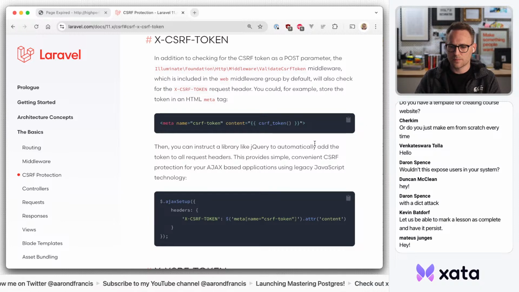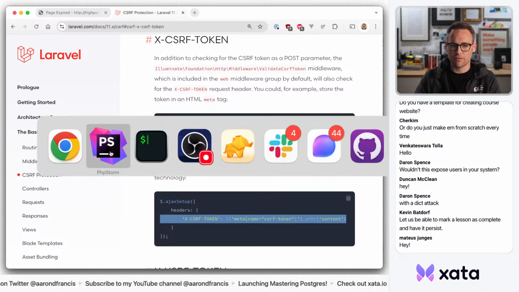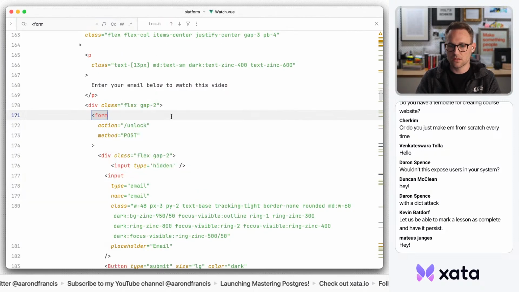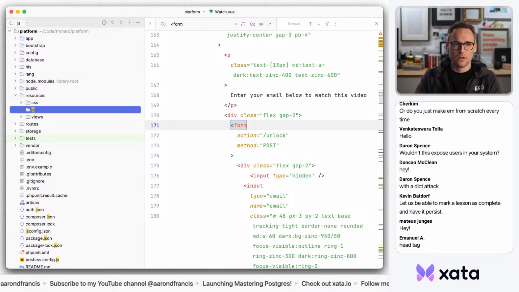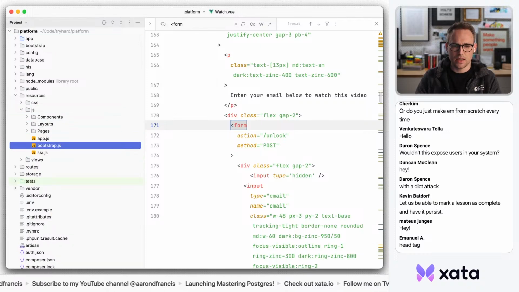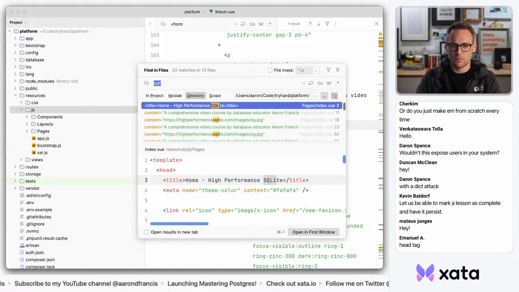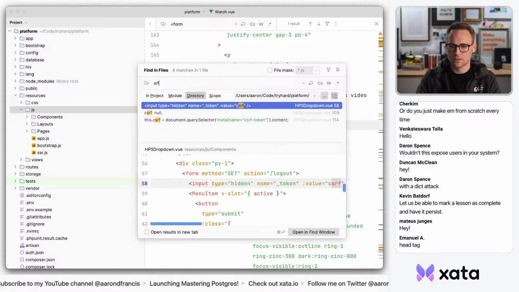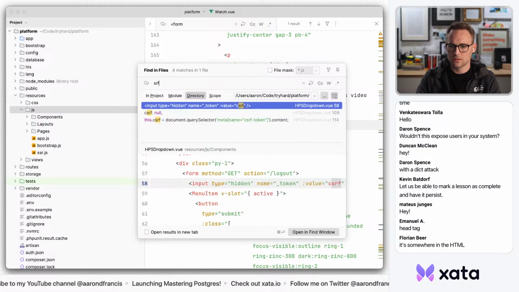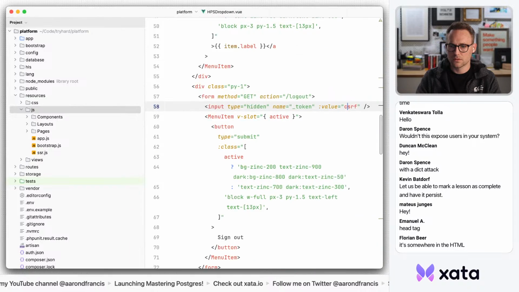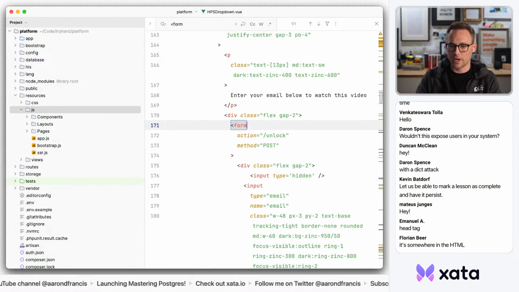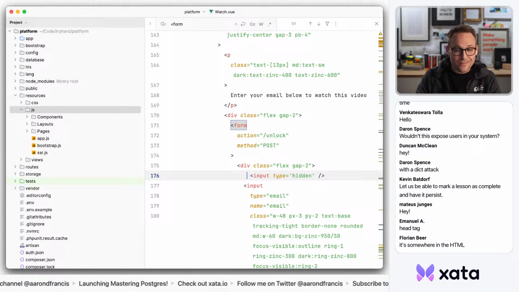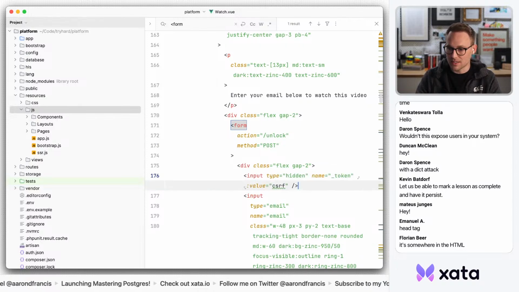I should see where we're getting it for Axios. Head tag, I think that's probably right. Looks like we're already doing it somewhere, which means I'm just going to copy it because who has the time?